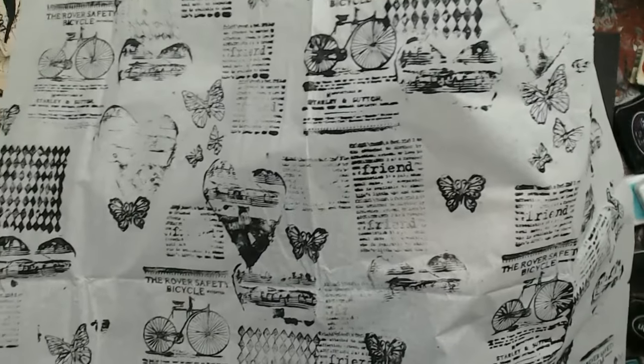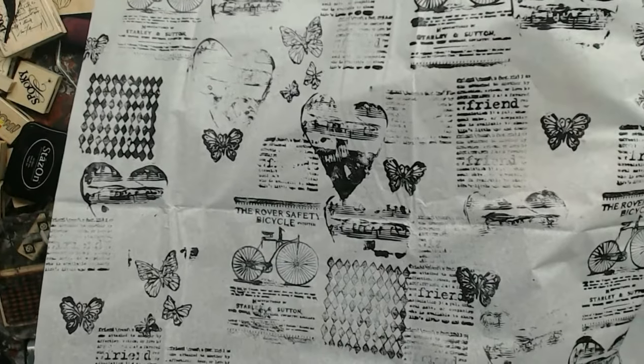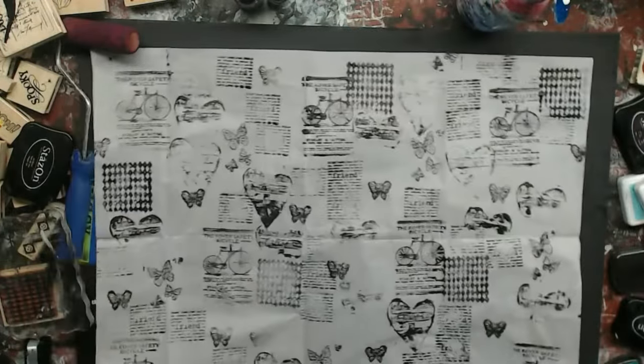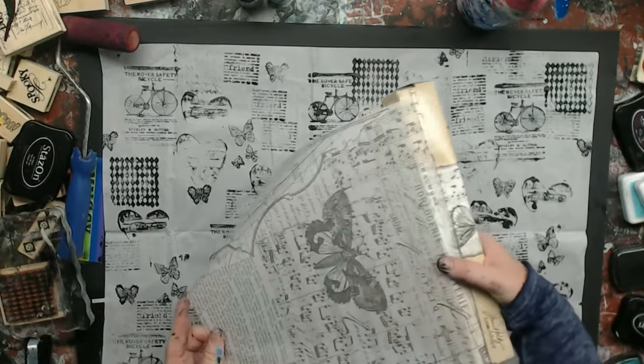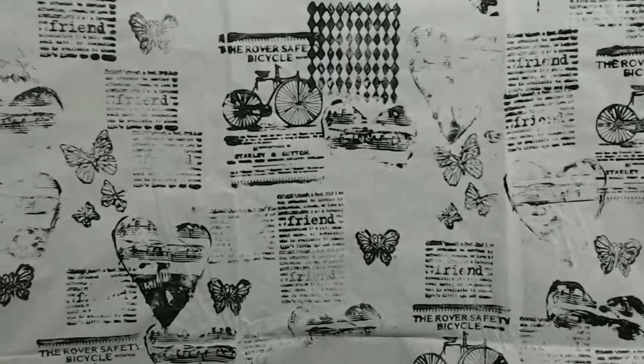Last one that I did, I tried to use my stamps and black paint to replicate, as best I could, Tim Holtz tissue paper. And that gives you an idea what kind of stamps you're going to want to get in the future. Always look out at thrift stores. Clearance is where I've gotten all of my stamps if they haven't been gifted to me.